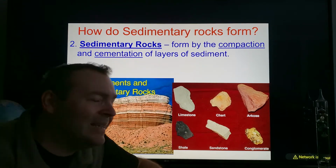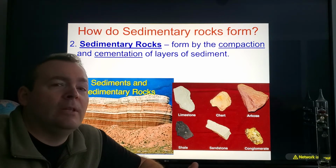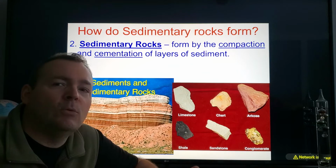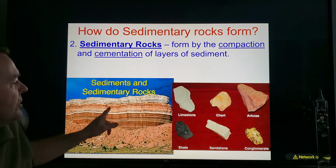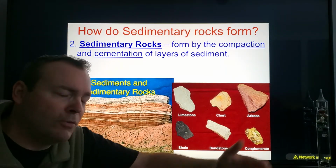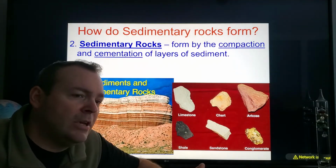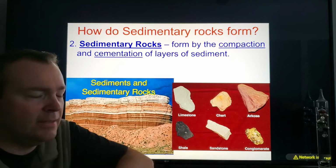There is one classic sedimentary rock that doesn't need cement. You played with it as a kid. Of course, the material I'm talking about is clay, and clay turns into shale. It does not need to be cemented. It just gets compacted and the water evaporates, and you make a sedimentary rock. There's your gorgeous layers right there. The deeper you go, the older the rock gets, unless it's been flipped over, of course. And that's very helpful when you're figuring out the age of fossils, because if there was one up here versus one down here, you can tell who was relatively younger or older without even trying to get an exact date yet. And we'll get to that later in the year.